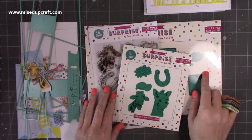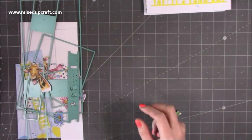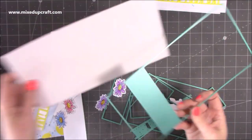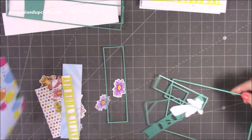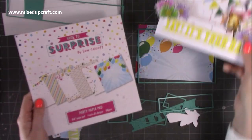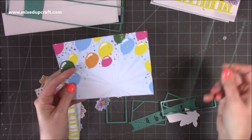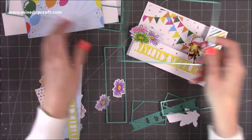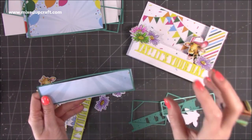To make this one you're going to need the five by seven card die set, the amazing animals stamp set, and the amazing animals die set. I've gone ahead and cut everything you need — you'll have your large die which cuts your back piece, then a piece for the bottom Z fold, and your matte layer. This is using the party paper pad — you've got some great papers there; the bunting is on one version and we're going to use the balloons, which are perfect for birthdays.